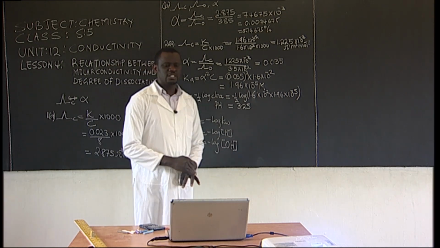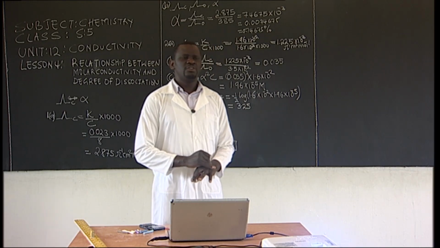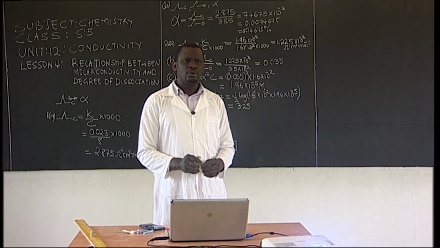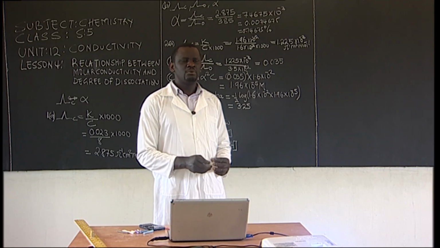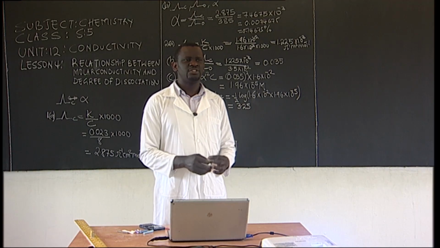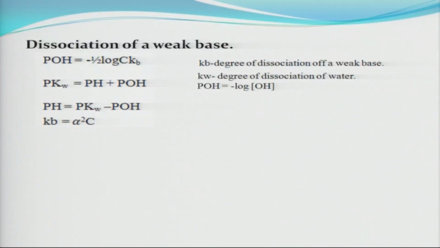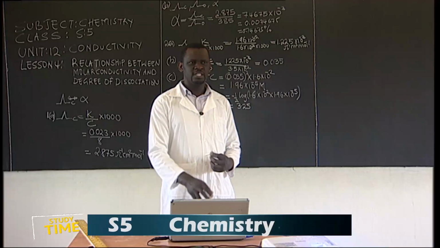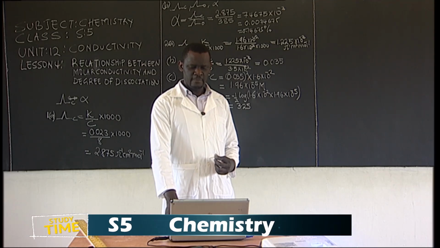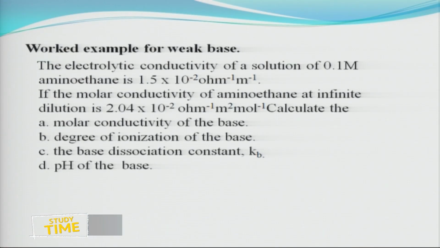So it's mathematical expressions. I know the reason why they are used is to make our values readable, especially in our daily lives, like pH. If someone says the pH of water is 7, and another person says the concentration of hydrogen ions in water is 1 times 10 to the power negative 7, you observe that the latter is more complicated. It is easier for you to get 7 than 1 times 10 to the power negative 7. So we are going to use these things in our calculations. In senior 6, you shall learn how to prove these things. So let's continue quickly.